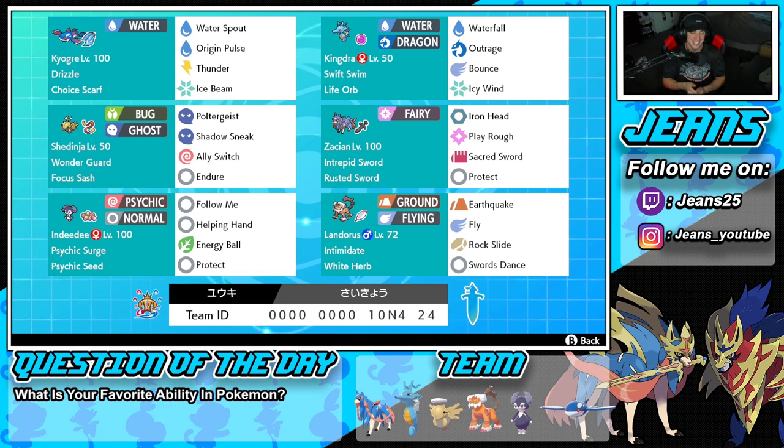But here it is. Let's get started here with today's team preview. Starting off in the top left corner with the one and only Kyogre. We got Drizzle as the ability to set the rain, alongside the Choice Scarf as item, so we can outspeed Pokemon and just get off our shots and do big damage. We got Water Spout, Origin Pulse, Thunder, and Ice Beam for a fairly normal moveset for any Kyogre.